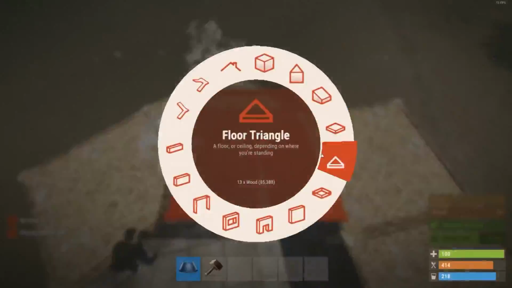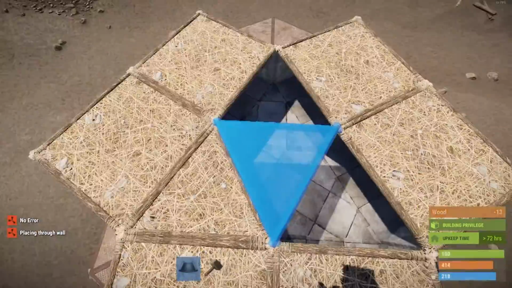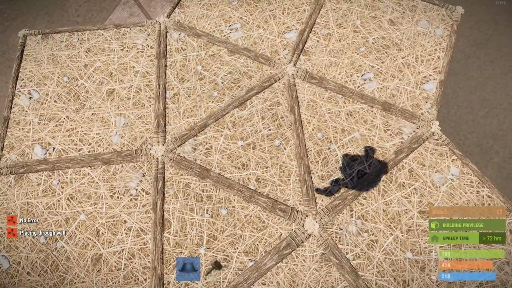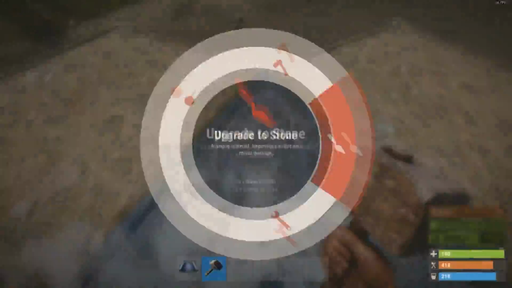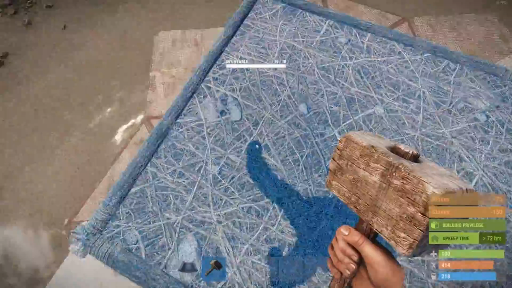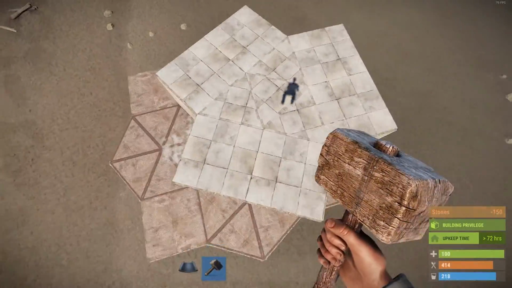And what this is intended to do is to invite the roof raiders up here. It's like, oh, come splash your rockets into this stone. And they will fall for it, trust me. So upgrade all of these to stone. And voila, we are done.